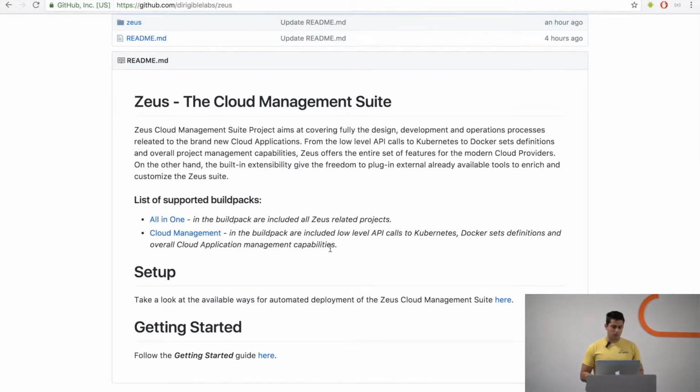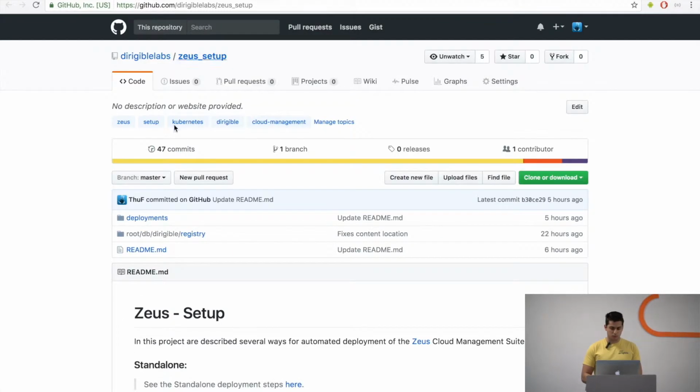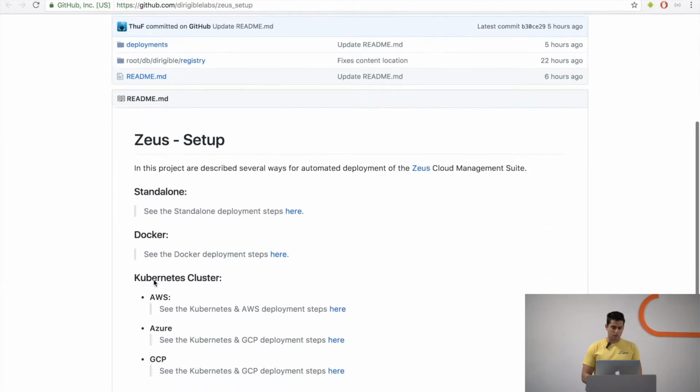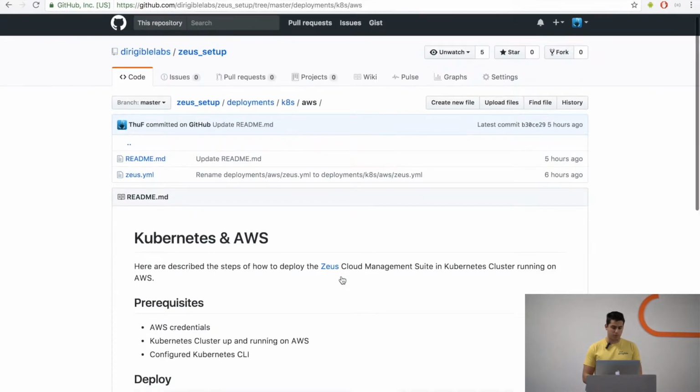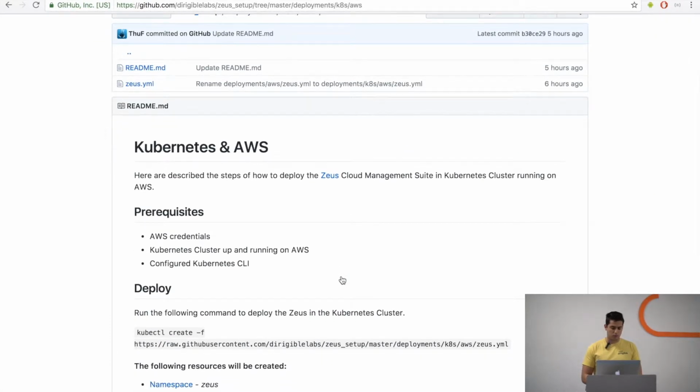Okay, so after that short intro, it's time to set up the cloud management suite. And here described the steps of the setup. We have several options like standalone Docker or Kubernetes cluster. And after that we have already running a Kubernetes cluster on the AWS. We are going to choose this option here.